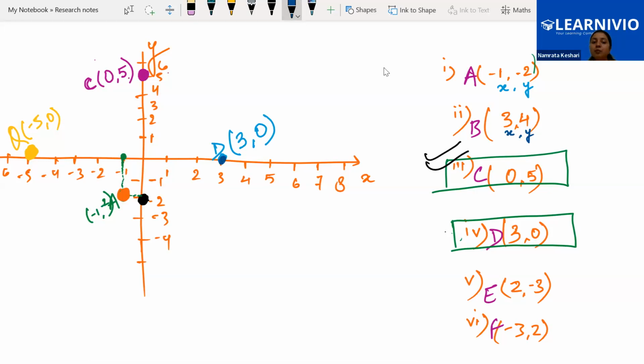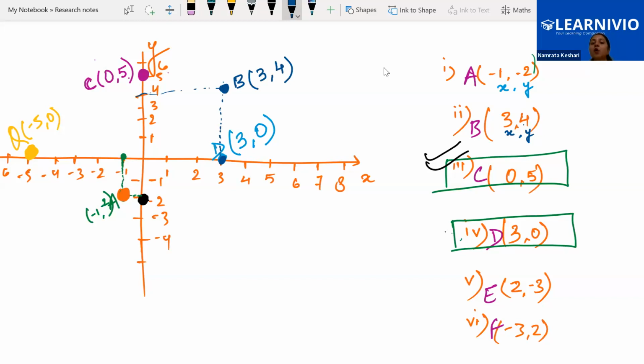We have to place our pen over here, and then we have to go up or down. That's what we have to think. So we can see y is +4. That means upside we will be going. We can make a dotted line like this, and we need to stop where you can see y is 4. Here we are going to stop. If you want, you can join it with 4. And this point is our point B, which represents x is 3, y is 4.